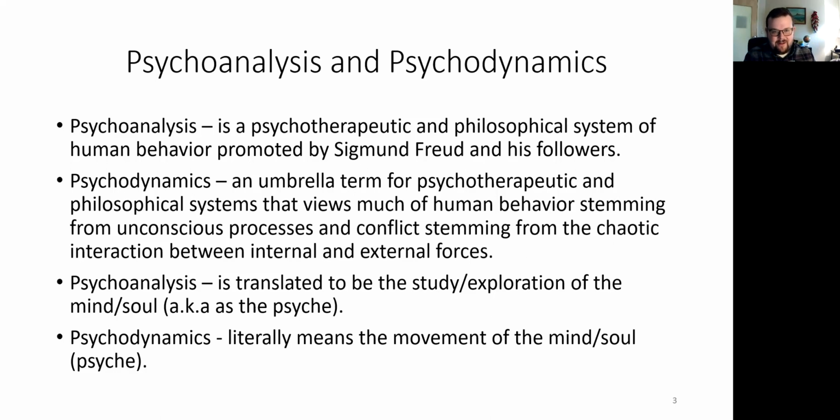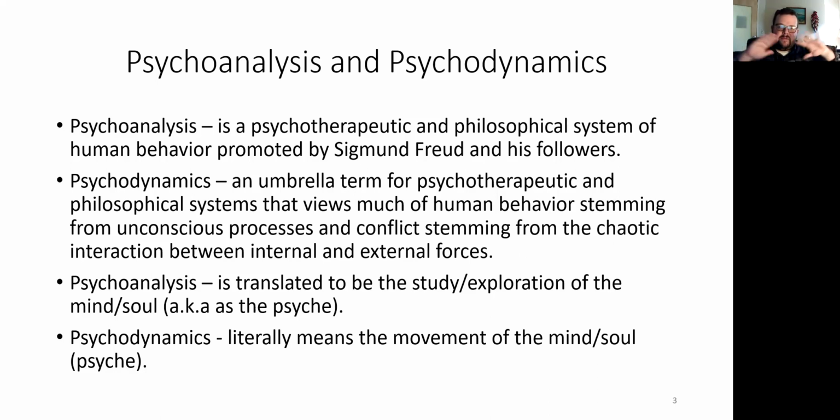So that's psychoanalysis. Psychodynamics is an umbrella term for psychotherapeutic and philosophical systems that view much of human behavior as stemming from unconscious processes and conflict, stemming from chaotic interaction between internal and external forces. So psychoanalysis is part of psychodynamics. Psychodynamics is an umbrella term, right? When we use psychoanalysis, that's specifically Freud and those branches that branched off Freud.